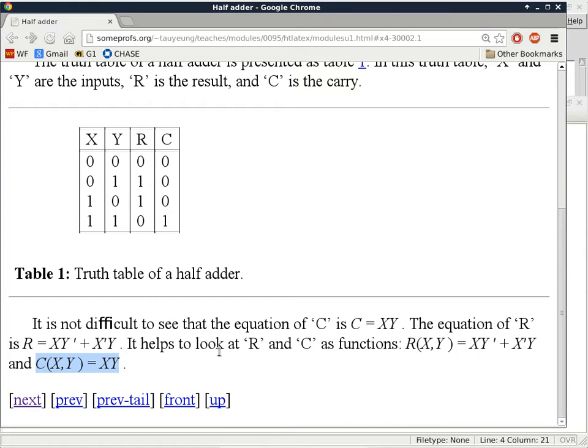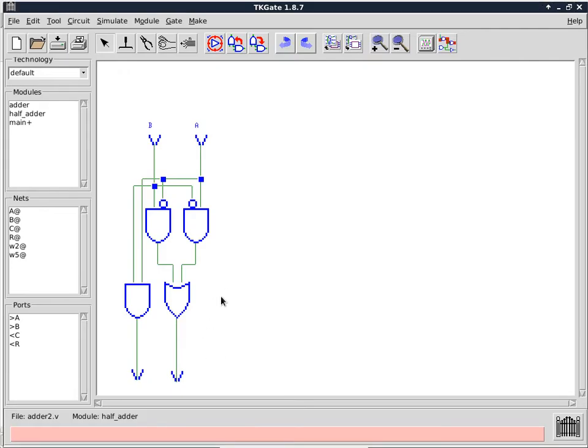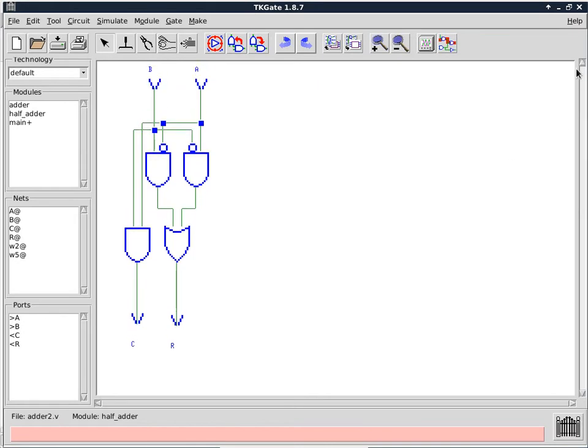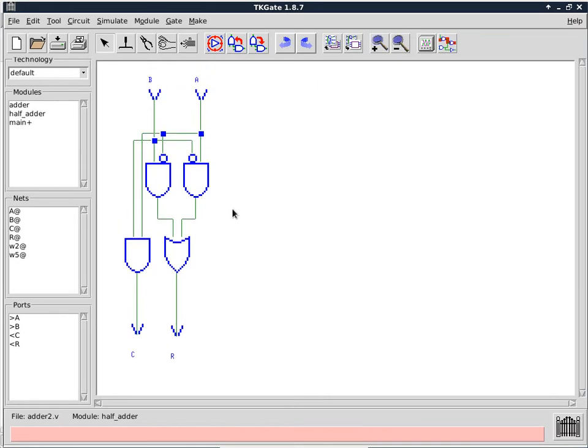And if you look at TK gate, I'm just switching to TK gate here, this is our carry right here. Because A goes into one side of the AND gate here, B goes to the other side of the AND gate, and the output is just the carry flag. Okay, so that's how we can use a logic gate diagram to represent a portion of the half adder at this point.